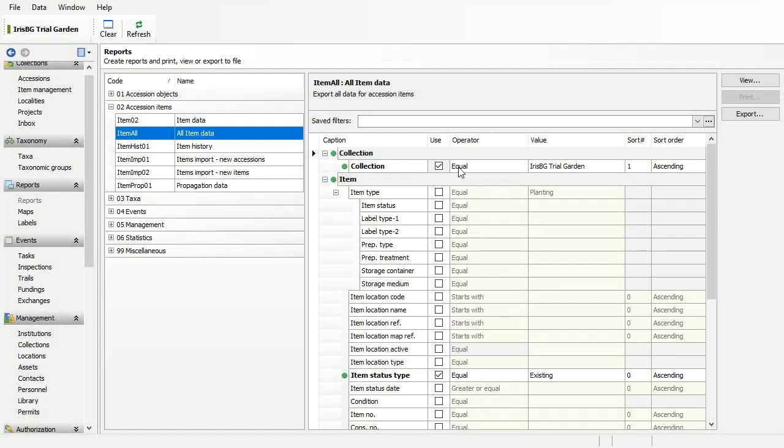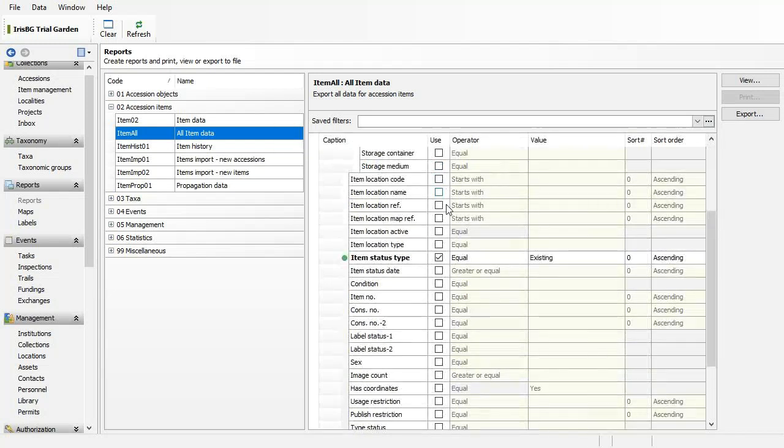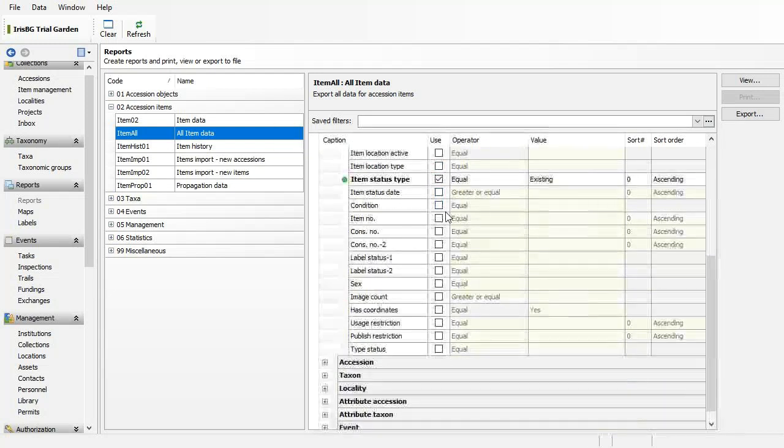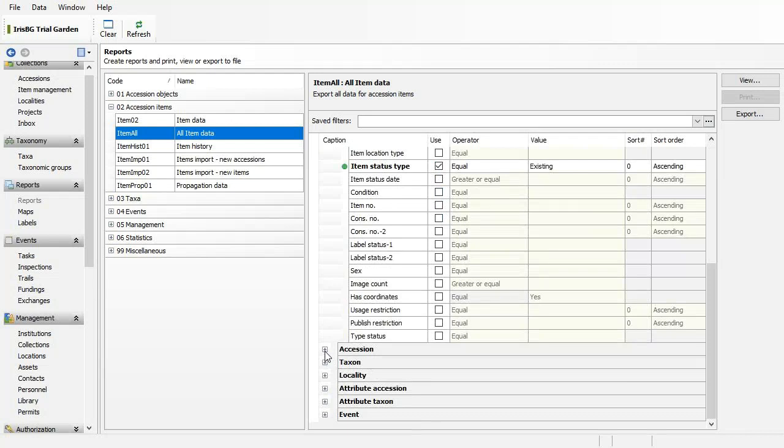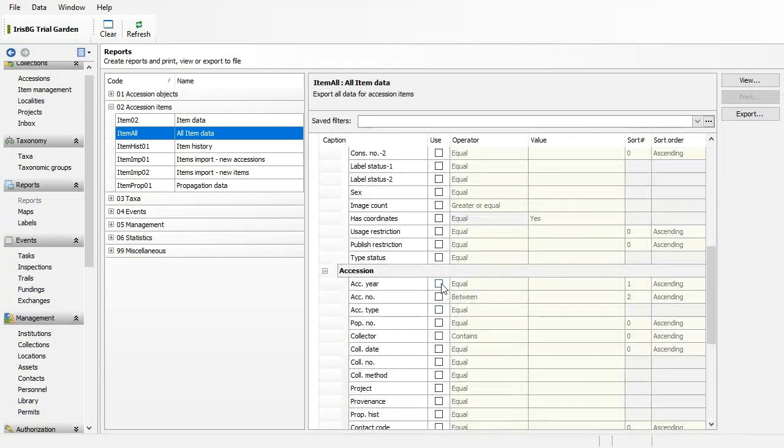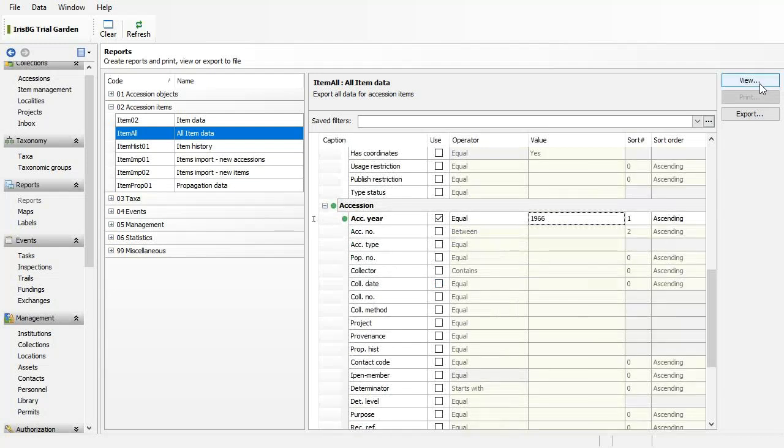And then I want to run the accession I had, which was 1966. Maybe I'll just do that, and then we'll see. It's just a trial data set, so it's not so big. Let's see if I get that record coming up with the container.